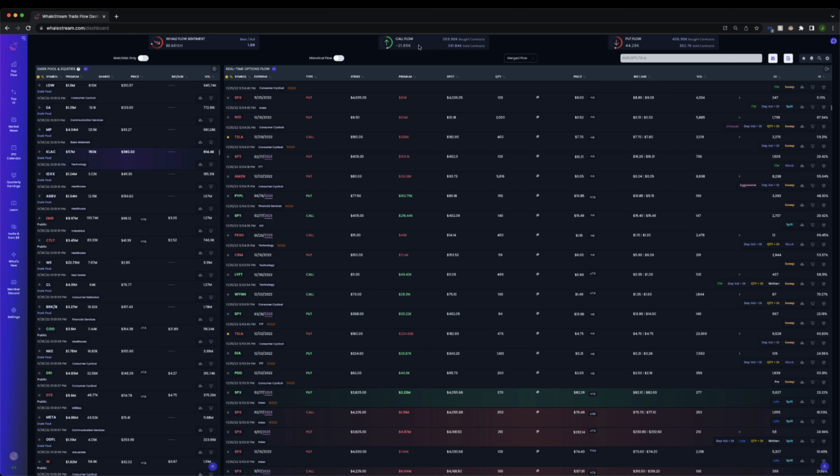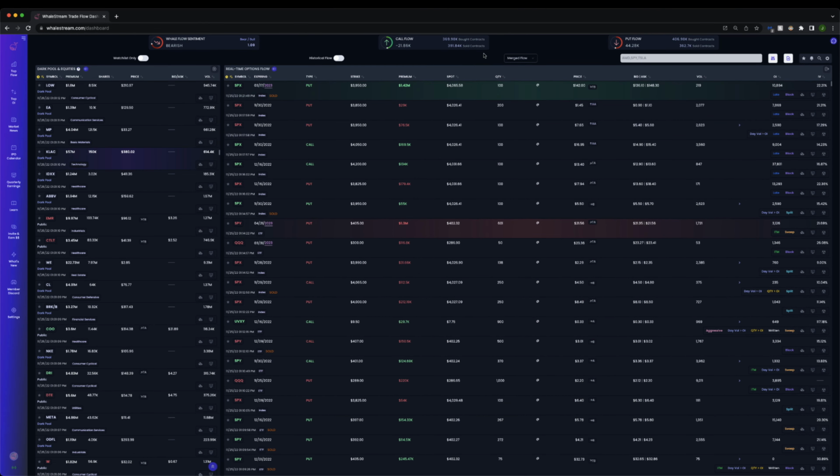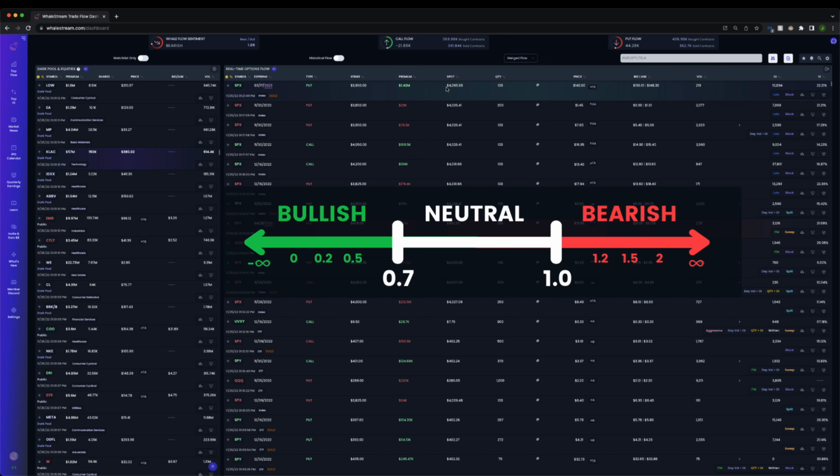At the top, we have our sentiment tool, which is very different and very cool. We have it so that it can show you both ways. So a lot of platforms will show you the sentiment based on volume. So put to call ratio based on the volume. In our case, we do bear to bull when it's on merged flow, because merged flow includes bought puts, sold puts, bought calls, sold calls. So since they have different sentiments, we actually will give you the net. So the net of the puts and the net of the calls, and then give you the bear to bull ratio. And then if you click on any of these, it'll actually switch to it by premium.